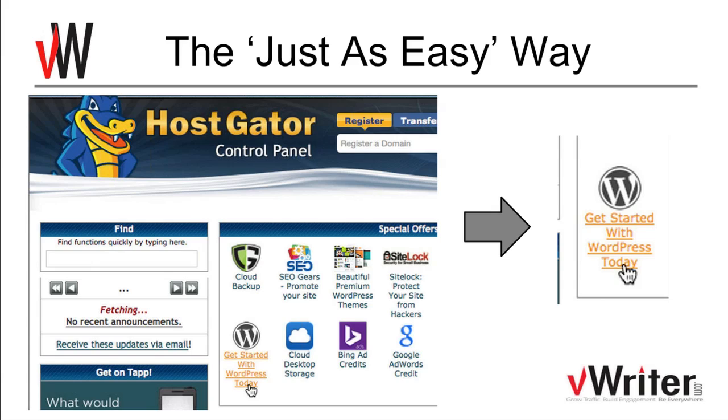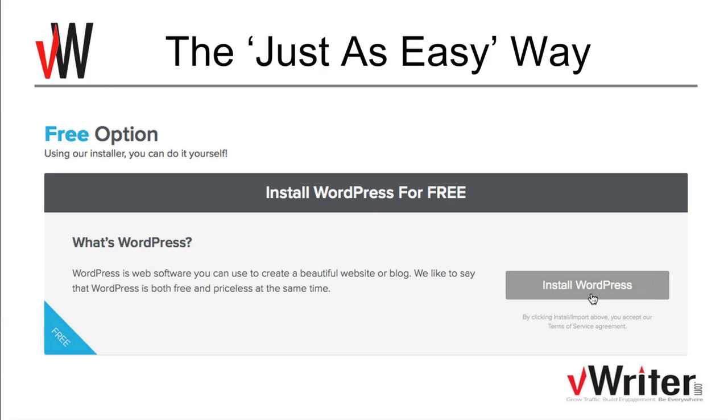Click the link. You'll then see a page which allows you to install WordPress. So click the button. There may be an intermediary step that leads onto this page, but just click the Install WordPress option. And you can see it's completely free. It literally does it in less than 5 seconds.